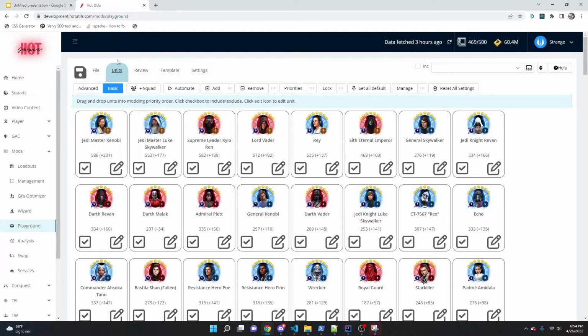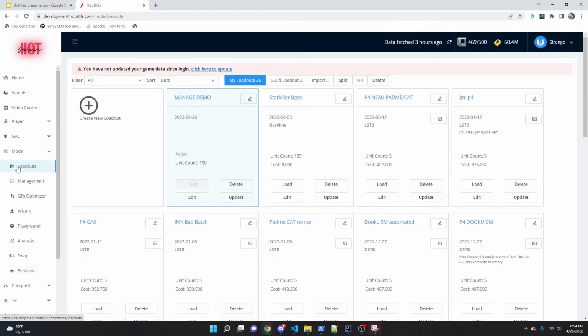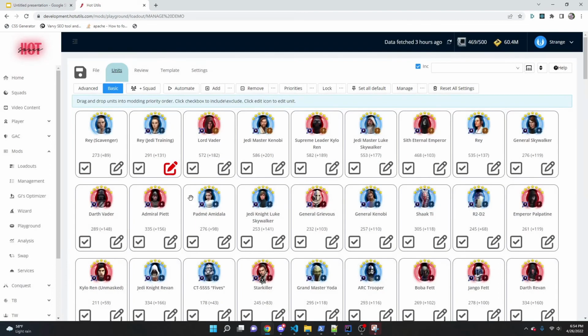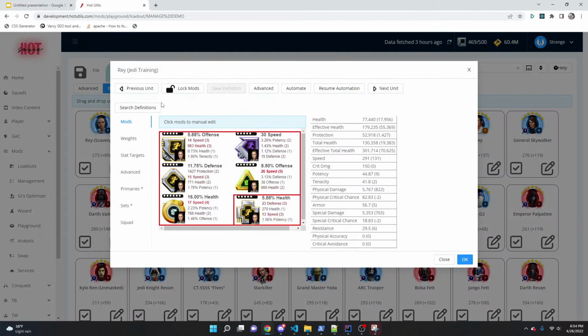So what we introduced a release or two ago is tracking on a per unit basis. And we also track the modified status of each unit. So let's go ahead and use a loadout that we were using in a couple of the other examples. And that's the Ray Jedi training example.